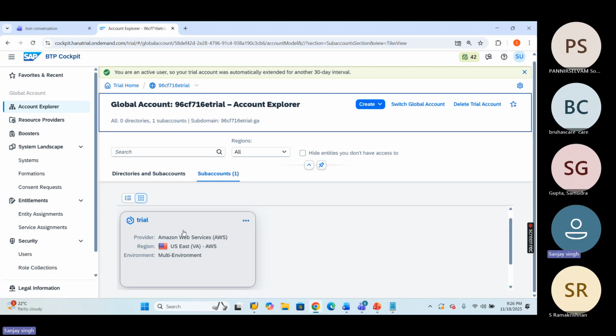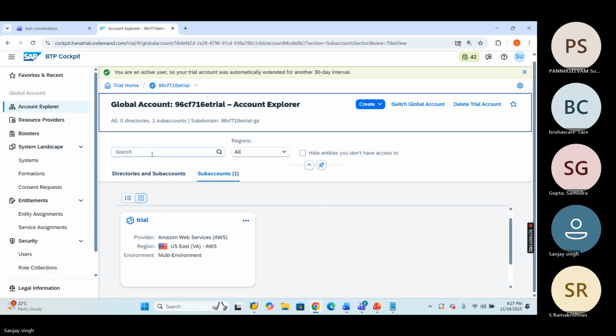So once you install this Amazon Web Services trial account with all your details, which company, all your personal account details, the system will generate one OTP for you and you can create a BTP account directly. Okay. Am I clear to all of you, sir? Yes, yes. Okay. If you have any questions, I would be happy to answer them.